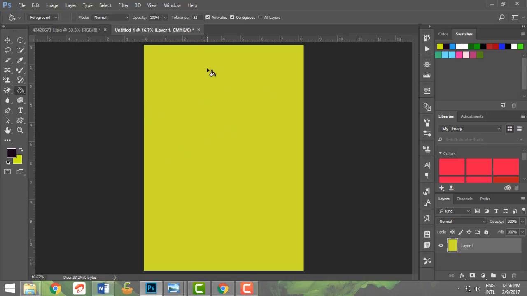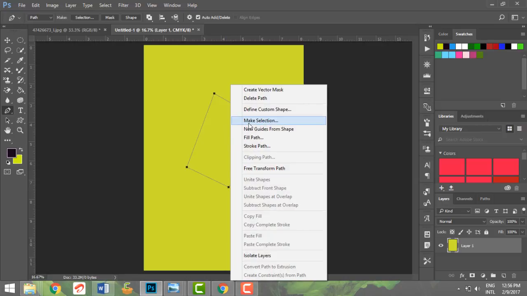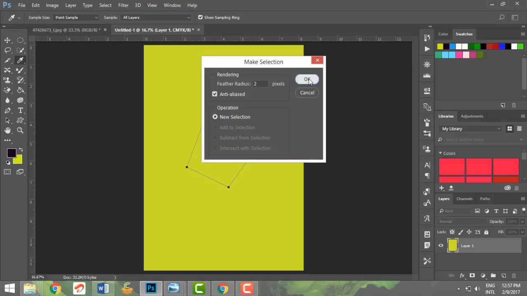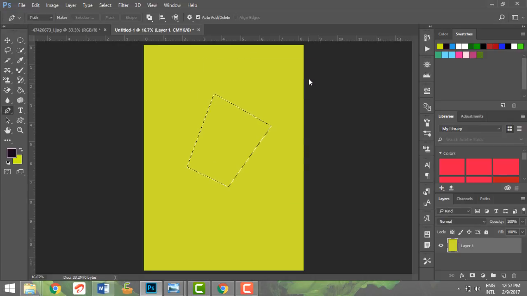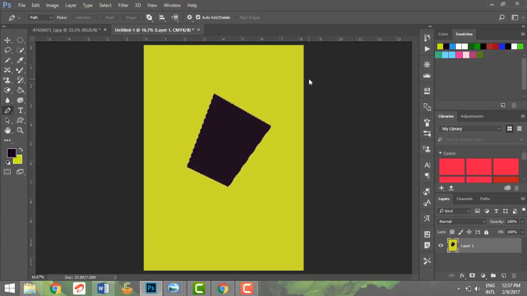You could also put a color to your shape. If I have a shape, I'm going to grab the pen tool, P. If you want to know about the pen tool, you can go to our tutorial and learn about it. Now I'm going to design a custom shape. It's just a random shape, and I want to fill this shape with some color. I'm going to use Alt+Del and Control+Del. I need to first make this a selection, so I'm going to right click and make it a selection, and now this is my selection. Now I'm going to do Alt+Del, and I will have this.